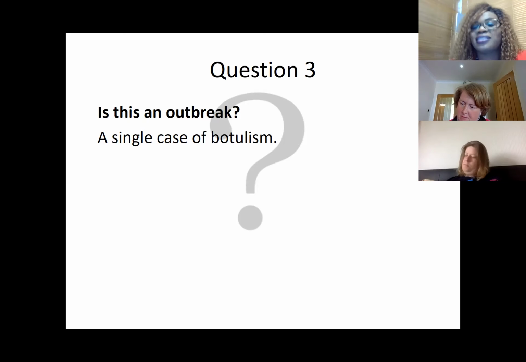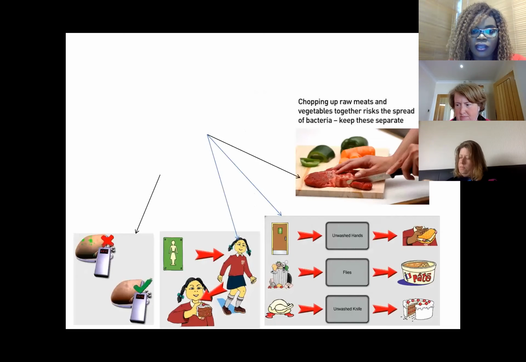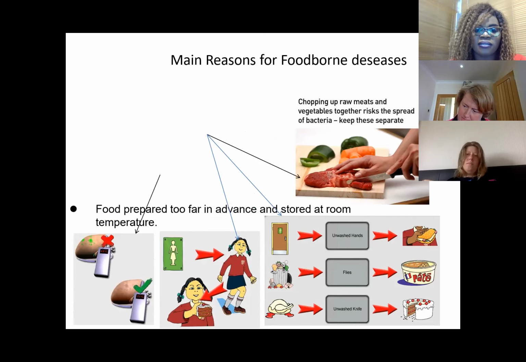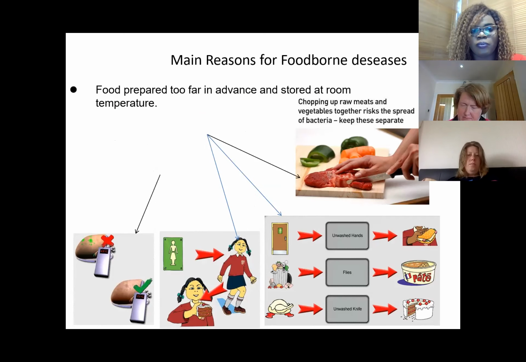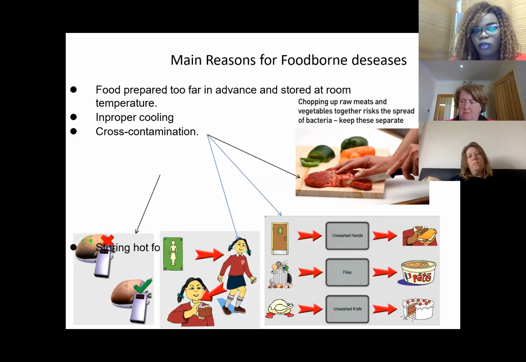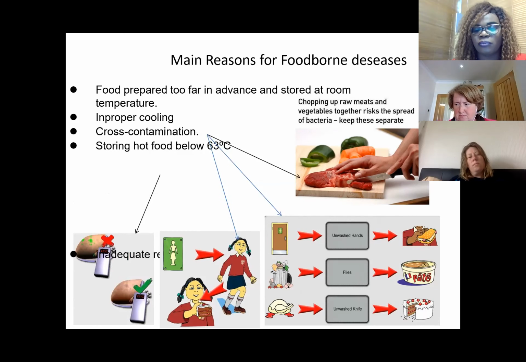Okay, so these are kind of simple questions, but it gets slightly interesting as you go along the quizzes. Now, the main reasons for foodborne illnesses. One of the key ones is preparation of food too far in advance and then storing it at room temperature. Don't forget, most of the pathogens are mesophiles, and that means they can grow at normal body temperature and room temperature. So they'll multiply more in that temperature. So storing it at room temperature will encourage these microbes to grow.